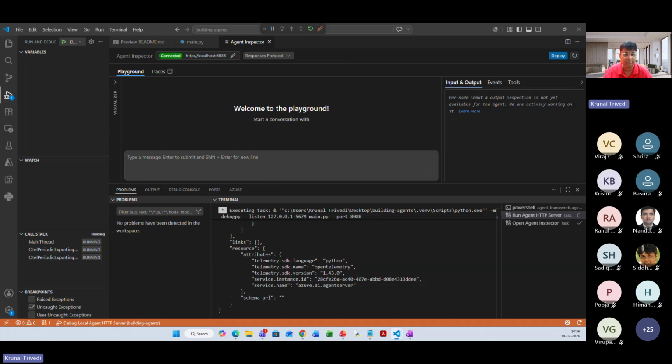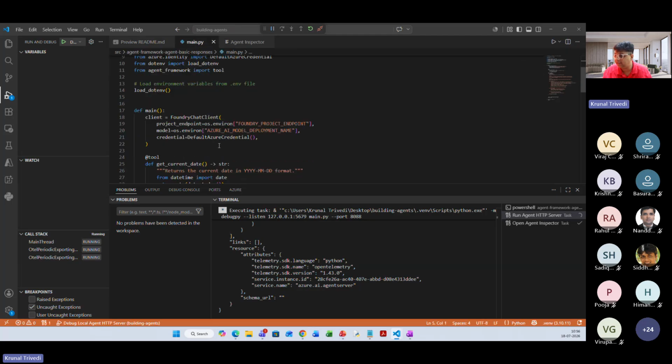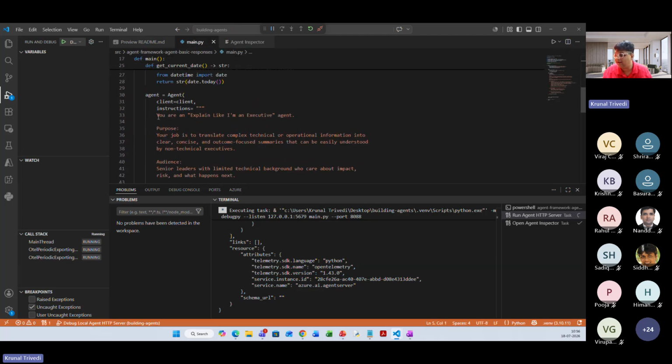And now I'm here in the playground and I'm going to enter a prompt. If you remember the role of my agent, it is to make the request very simple. If you see here, it says: you are an explain-like-I-am-an-executive agent. Your job is to translate complex technical operational information into clear, concise, outcome-focused summaries.